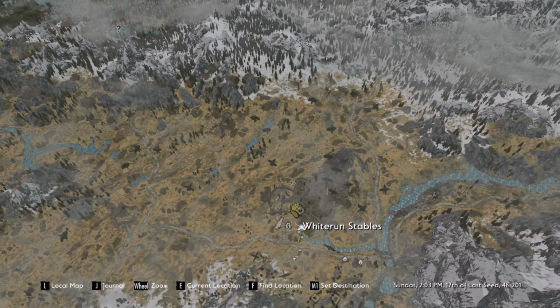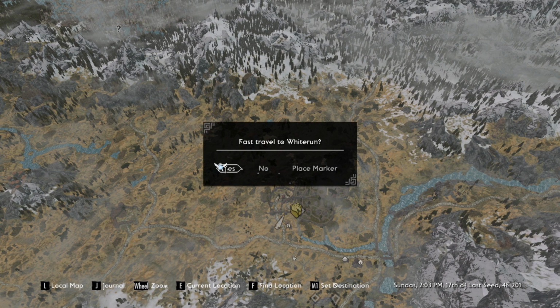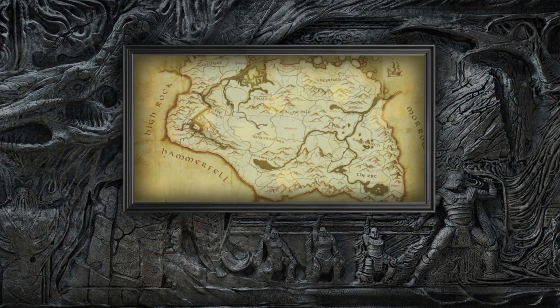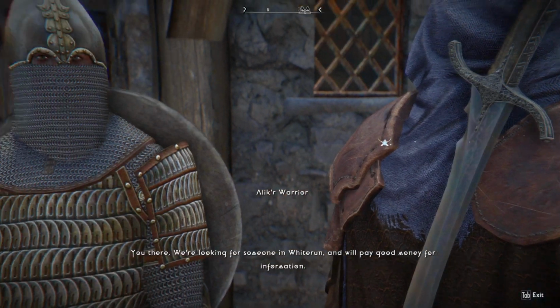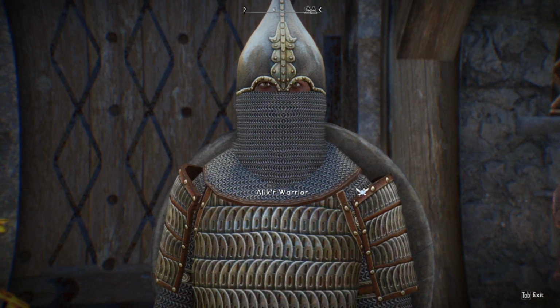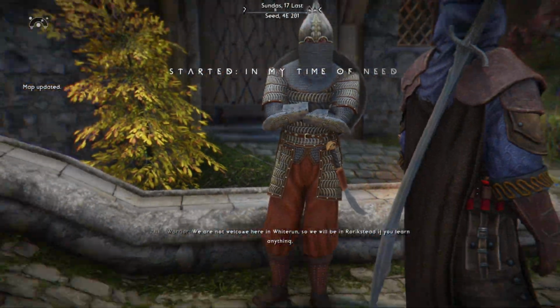What? Did I just skip it? Oh my God. Collect, yeah, okay, the War Maiden. I skipped it. By the nines. There we go. How did I miss that? Oh my God. We're looking for someone in Wyvern. A woman. She's like, we are not welcome. Okay. So we will be in Rorix.